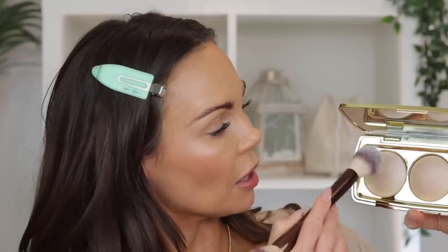So I'm going to take the smaller brush and I'm going to use this to kind of pat right here. I'm just kind of doing one half of the face so that we can kind of compare on that powder. What do you guys think? Do you think it made a difference on this side compared to this side?